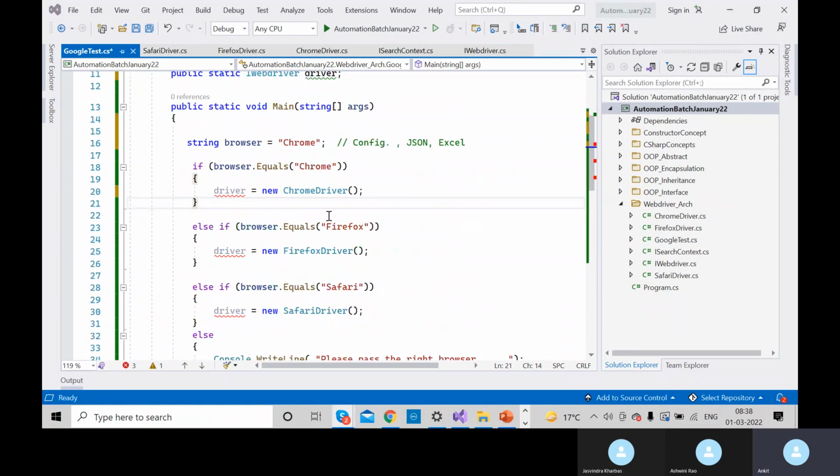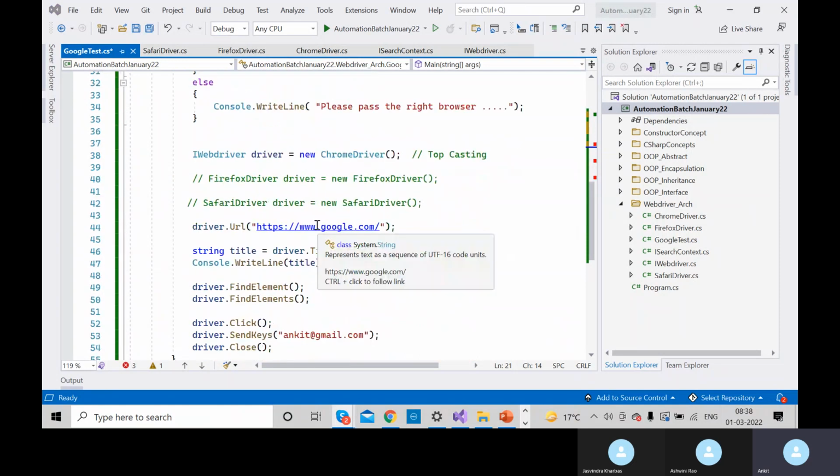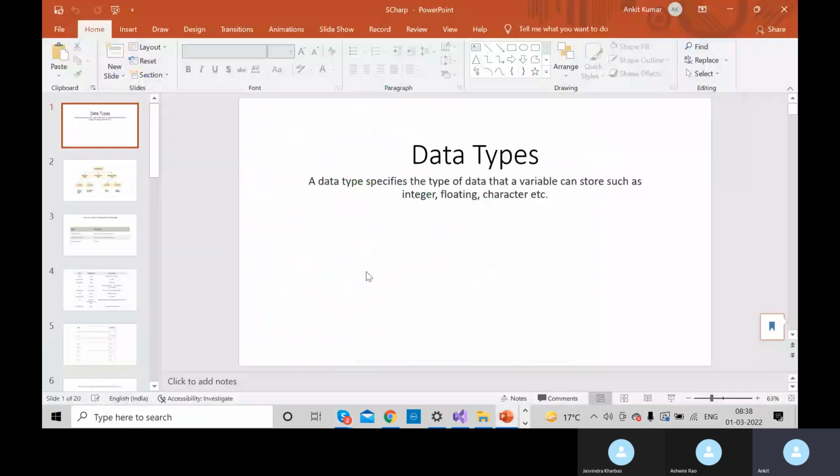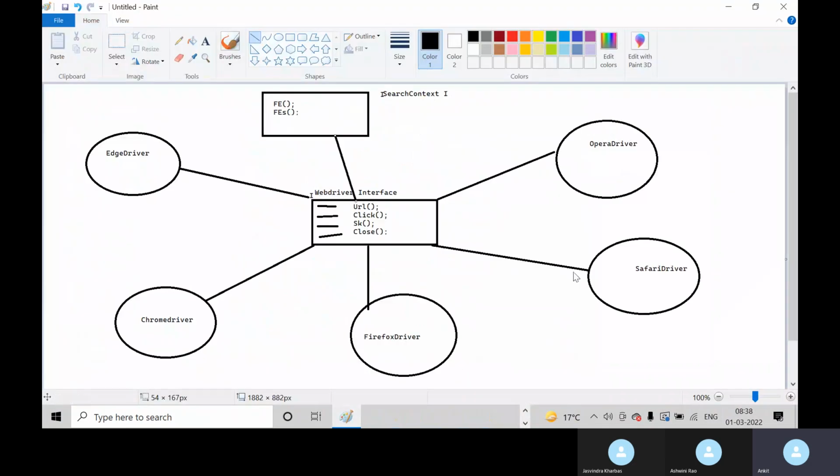But the main concept is to understand the logic, to implement all this, to create our own tool, how we can achieve this and how we can do that, right? This is how the Selenium tool is internally developed. I'll figure that out, I'll solve that and we'll update you.